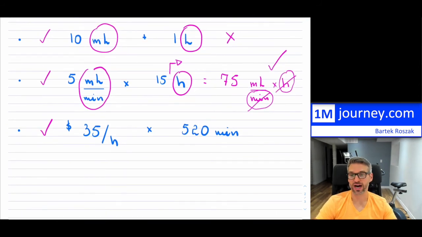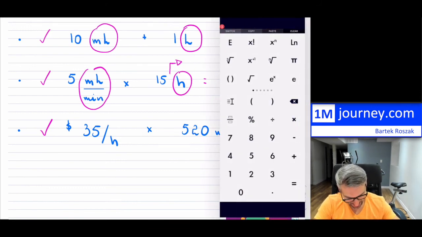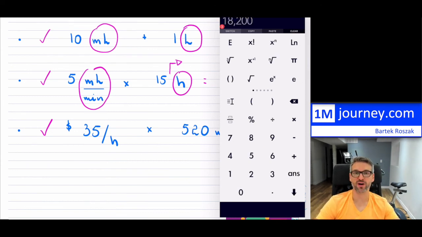Maybe you're making $35 an hour. And when you multiply by 520 minutes, you might get the illusion. Now, I'm not going to try to wing that from my head. But if you multiply this, you might get pleasantly surprised and you'd be like, oh, my gosh, I made $18,200. Well, no, you didn't because your units were inconsistent.